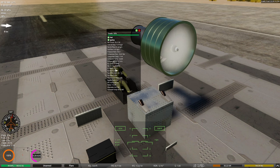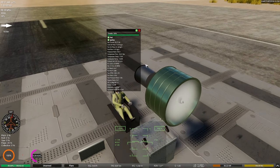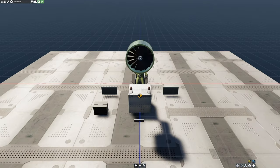But we also noticed that our N1 is still not working very hard here, and remember that my fan is plugged into the N1. So we're not getting a lot of basically core power from that, so to speak. We're at 35 kilonewtons, which is fair. It's not bad for an engine this small. Again, this is a tiny fan. This is like a 1 meter fan. This is not a lot. And keep in mind, we're doing okay. N2 is still fine. N1 we could probably tweak, which will be the next step for us to mess with. Fuel economy is fantastic. Not bad at all. And noise is actually pretty good. So let's head back inside and see what we can do here.